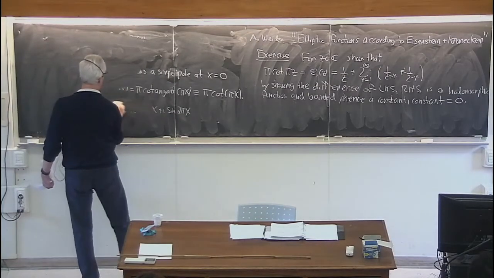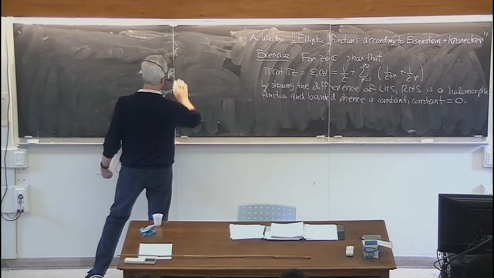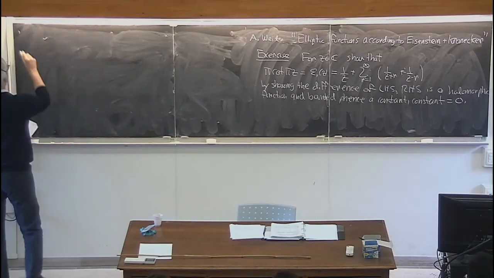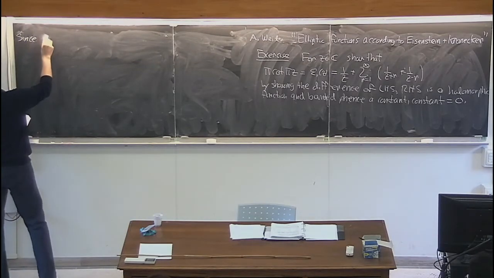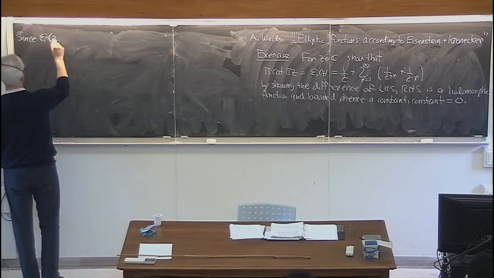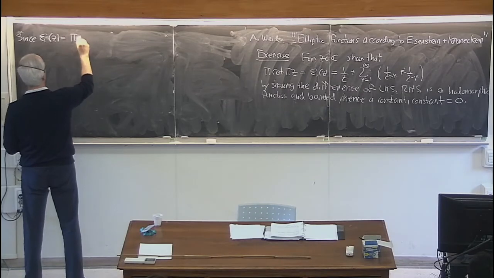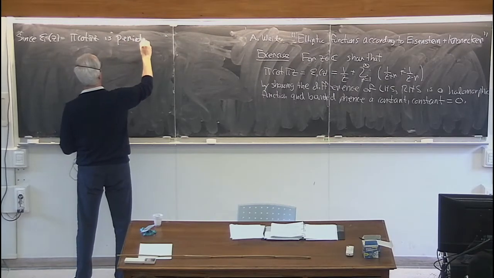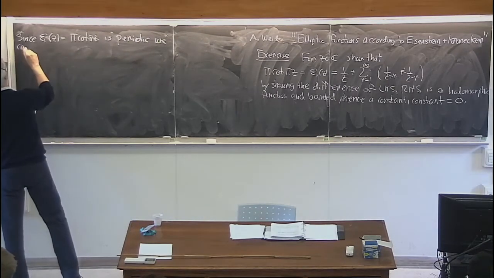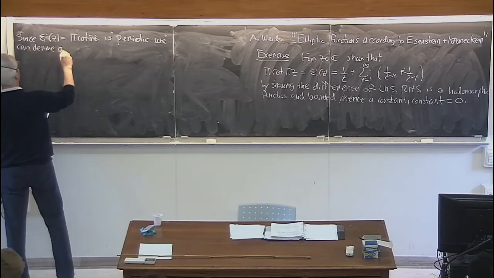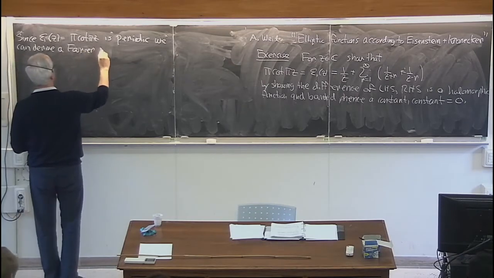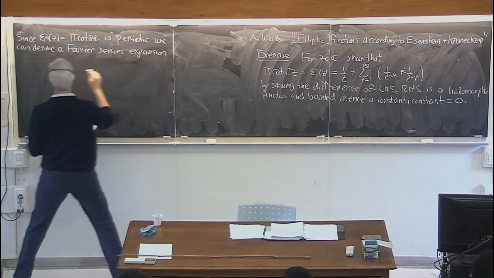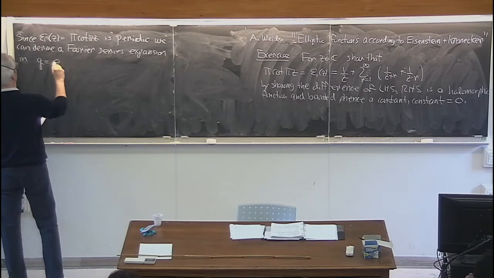Now, another thing that you can do from this definition is to derive an identity, which we will use soon when we talk about modular forms. So in particular, since this function that I called epsilon 1, I'll call it now z, thinking of it as a function of a complex variable, we can find a Fourier series expansion of it in terms of the variable q, which is e to the 2 pi iz.